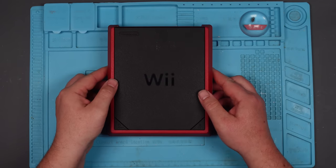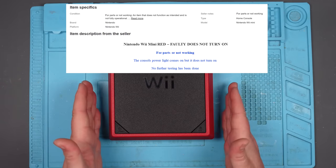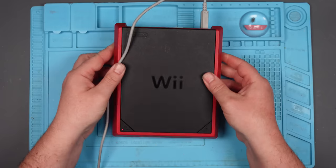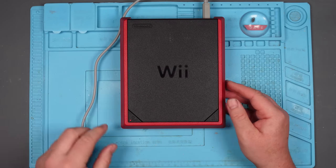I bought this Wii Mini thing off eBay. Now, the listing said that the power light comes on, but it doesn't switch on, which is weird. Let's plug the power lead in and see if that is true. Yes, we get a power light. Right.